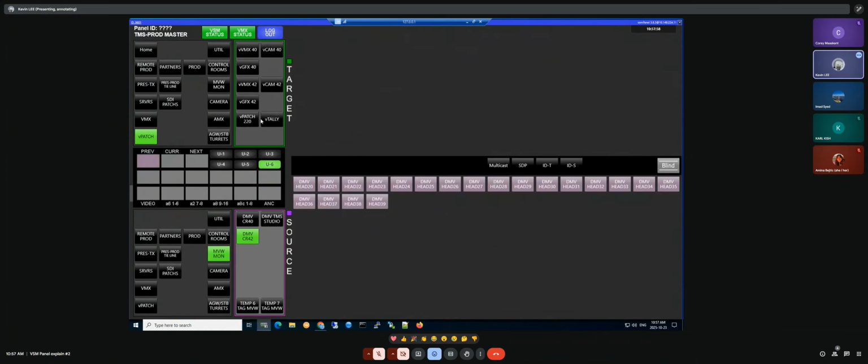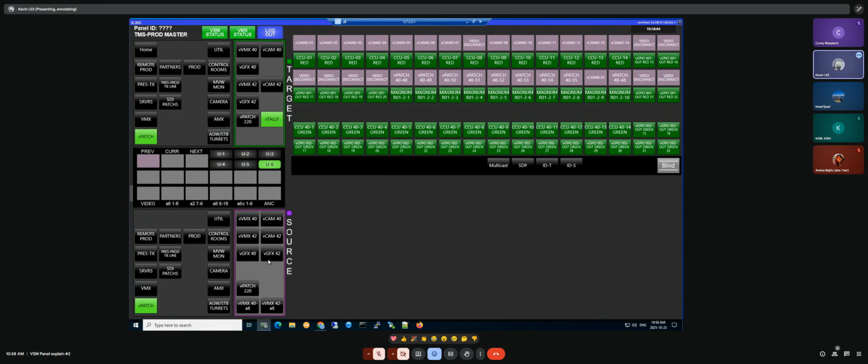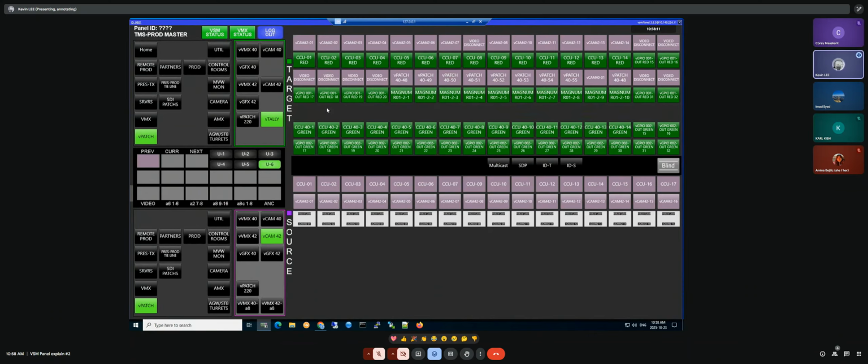So, if it's... and VCAM, so let's compare with this. CCU8 red, this is hardwired to the CCU side. But as you can see, 7, and there's a missing, and 8, 10, right? Which is 8 is 10? 8 is CCU9, 9 is CCU10, and 10 is CCU11. So they can route to whatever they want.